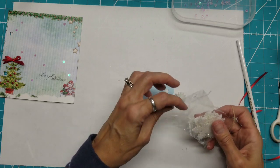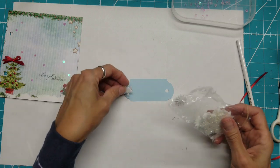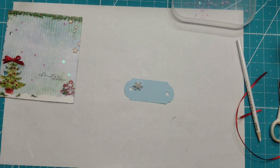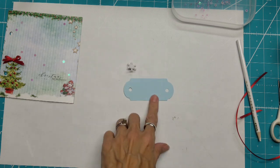I don't like that snowflake. It doesn't look like a snowflake to me. This one does, though. I might still use that, though I won't. I think I will still go ahead and put eyelets in these holes.